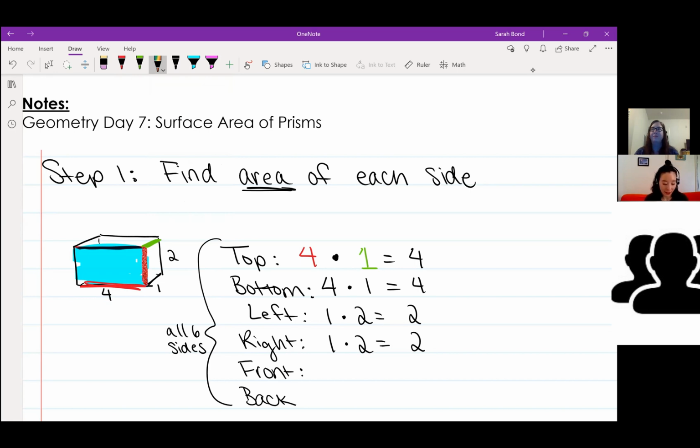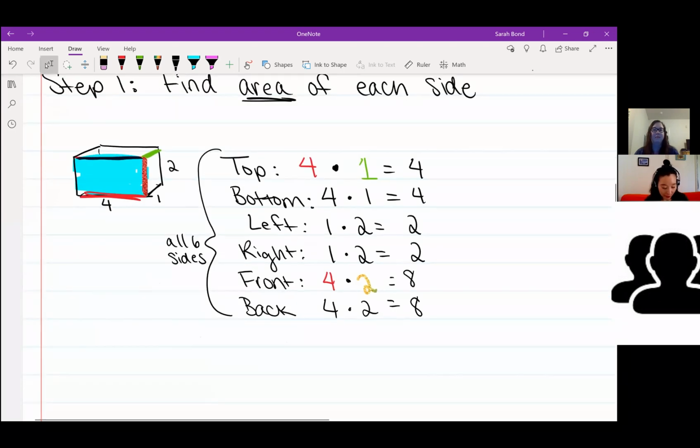Okay, so I have my bottom red side, which is 4. The width or the height or whatever you want to call it. Show me with your fingers, what is that side? It is 2. It's going up 2. So we have 2 here. Let me use my fancy pen. 2, which is 8. Yeah. Now we have all the sides. Just like with perimeter, we're going to add them all up.